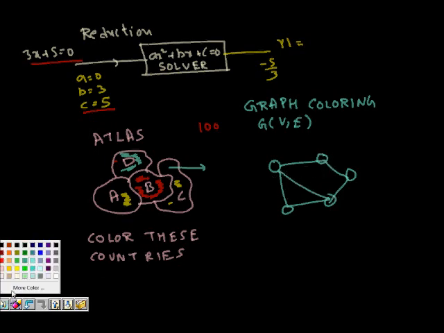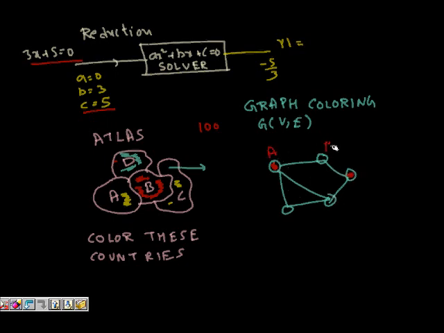Okay, so let's say this is a graph for us and we want to color it. Let's try to color it using the minimum number of colors so that no two neighbors have the same color. So I color this red. I cannot color these three red, but I can color this one red because these two are not neighbors. So I mark them A, B, C, D and E. A and C are not neighbors, so they can be assigned red. White color I can assign to B and E also, because they are not neighbors.